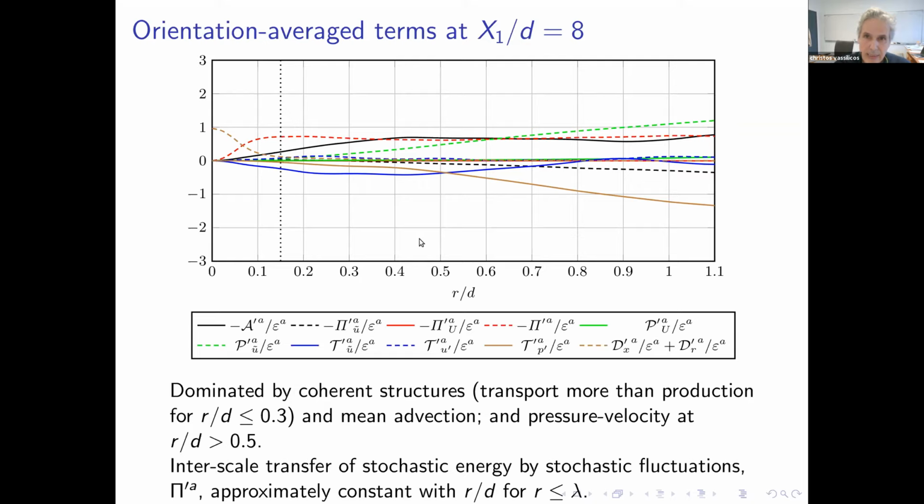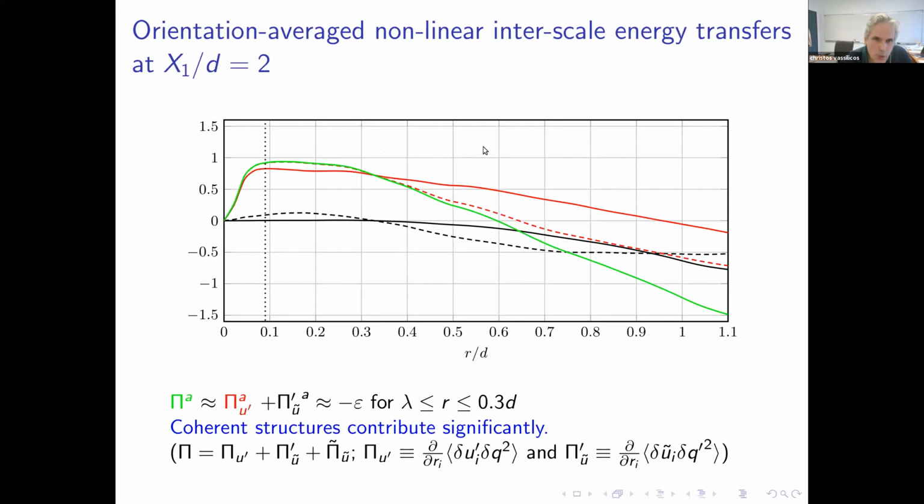And here it is, now I return to look back at the interscale transfer of the whole fluctuating velocity, not only the coherent or the incoherent one. And here you show that at x1 over d equals 2, it is indeed roughly equal to dissipation. These are normalized dissipation, that's why we are roughly equal to 1. But to become this, it requires also this term here. So let me say a few things about these two terms. So this term here, basically this one, is interscale transfer of the full turbulent kinetic energy by fluctuating ones only. And that one accounts for so much of the whole interscale transfer of fluctuating energy.